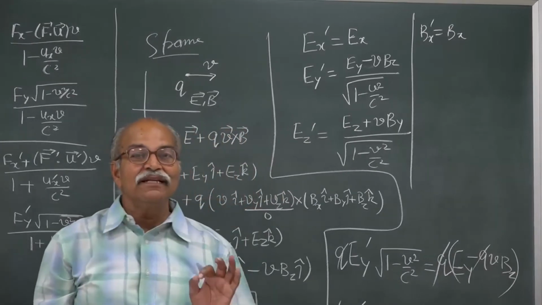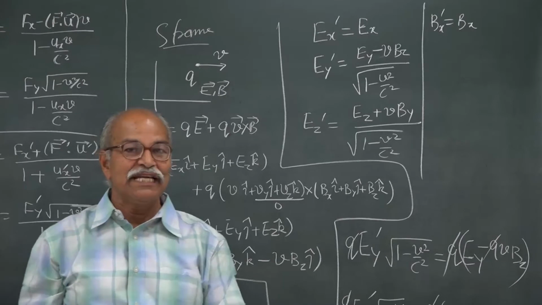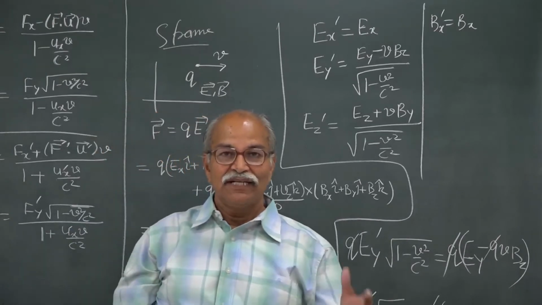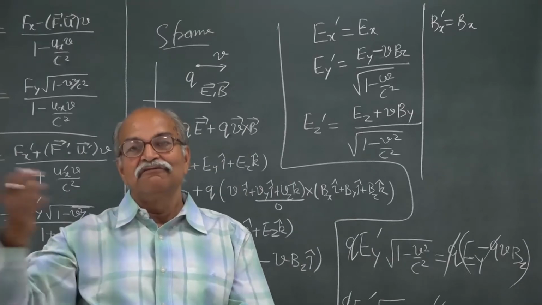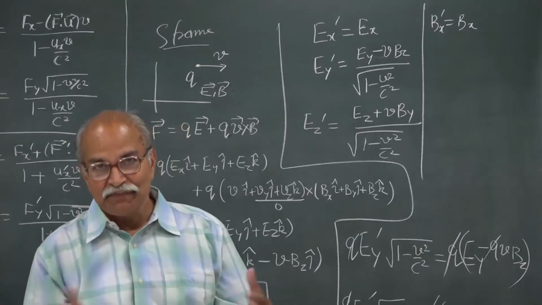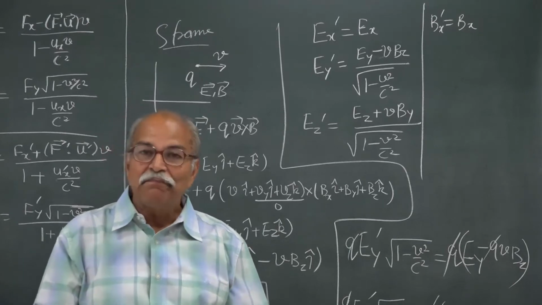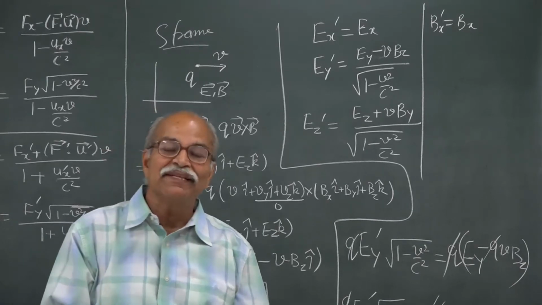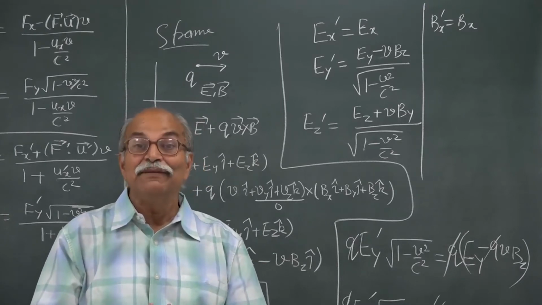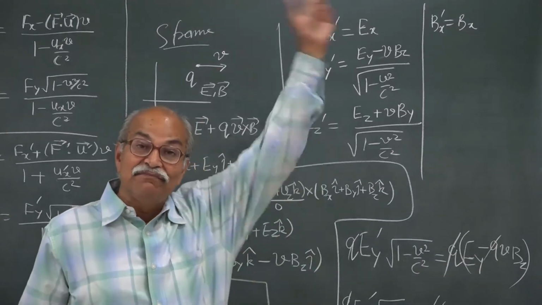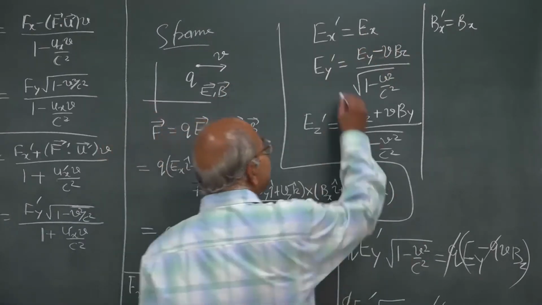So, the parallel component of magnetic field also does not change when you change frames. You are in one frame, then you are going in some other inertial frame, which is moving with respect to the first frame in some direction. So, each of these two components of electric field and magnetic field will remain unchanged. Bx prime is Bx, Ex prime is Ex. Then By prime.